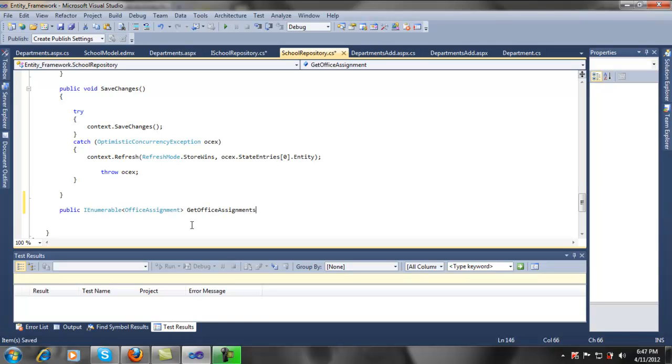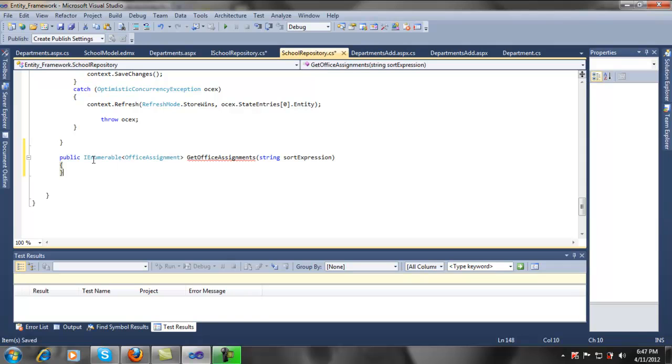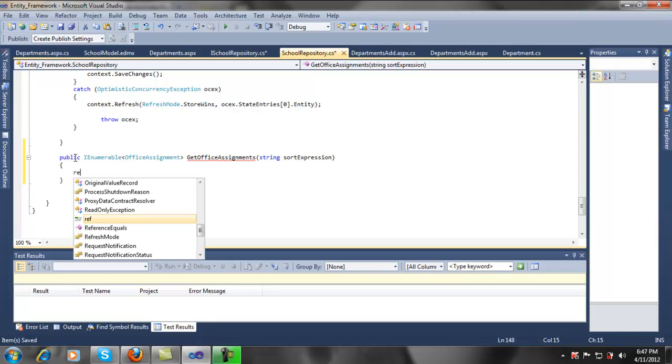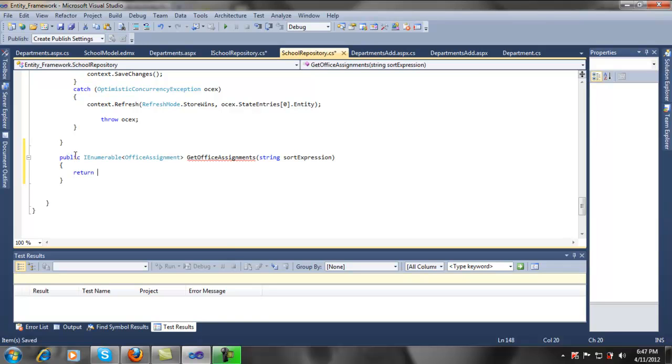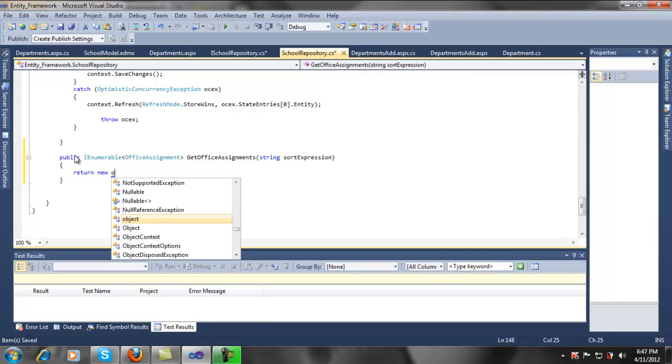Get office assignments, copy string sort expression, and here we need the one object query.